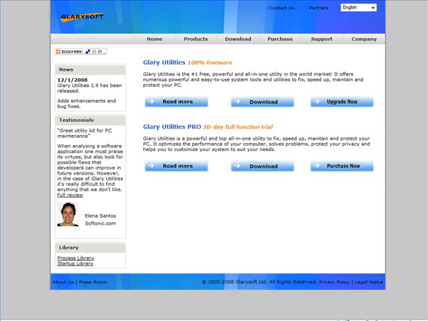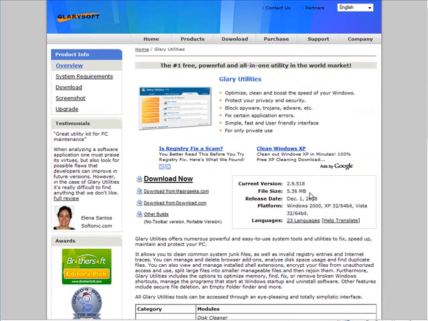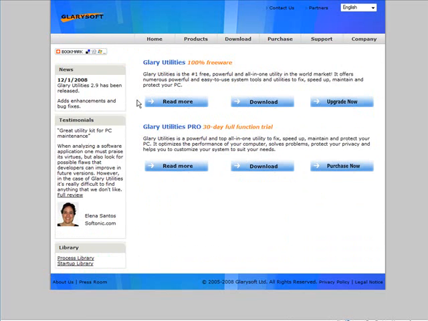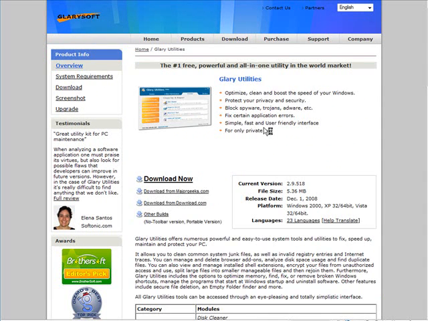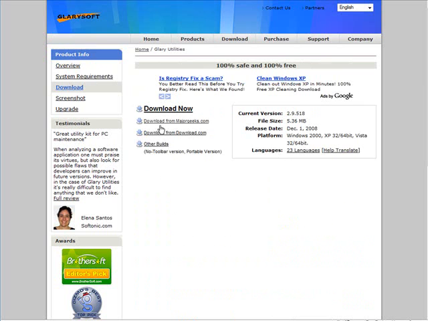Now, the first program we're going to use to start maintaining our computer is called Glary Utilities. And you can find the link to that in your resources document. So once you're here, you can read about what it does here. It does quite a bit for you all in one program. And then just click and download it to your computer. Just click one of these sites here and download it. Now, I suggest you save it to your desktop and then install it. It is an exe file, so it'll execute as soon as you double click on it.